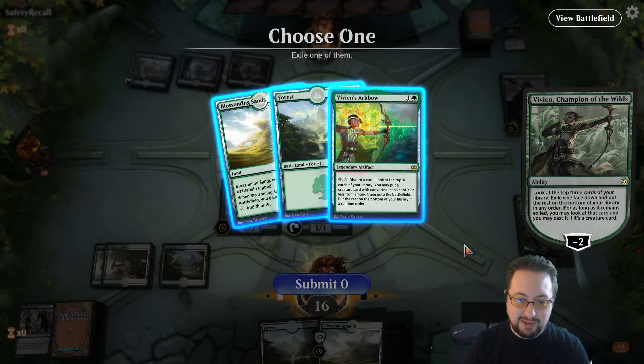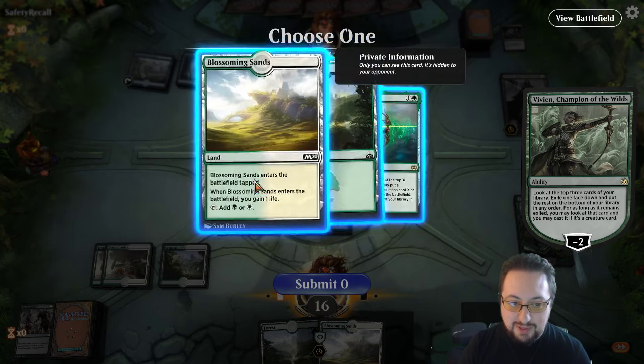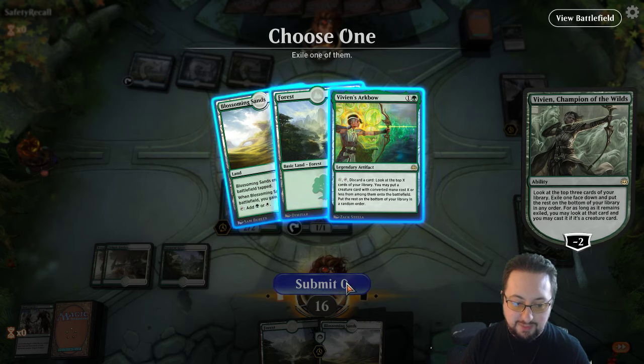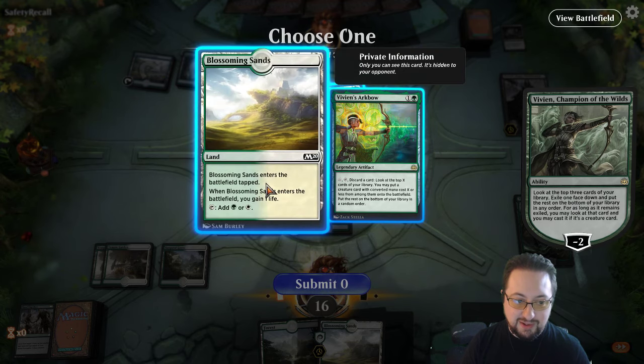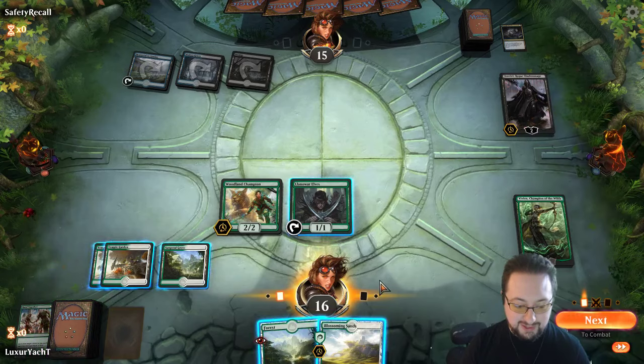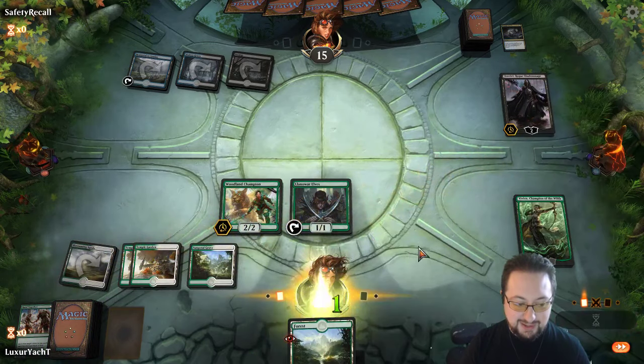Oh, that sucks. Can you hear my cat when I mouse over it? No, I had to focus real hard to make sure it wasn't making noise, but it wasn't. This is just creatures, right? Cast it if it's a creature card. Dang it, I had to pick one. Alright, I exile a forest. That sounds like fun.